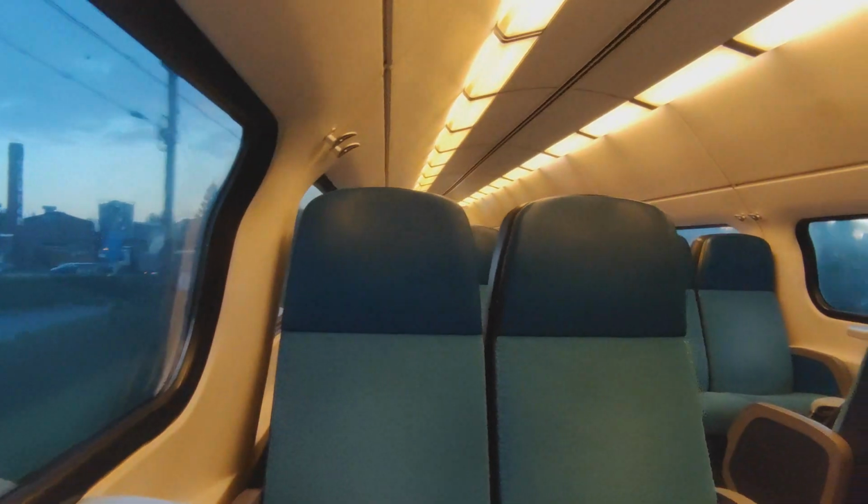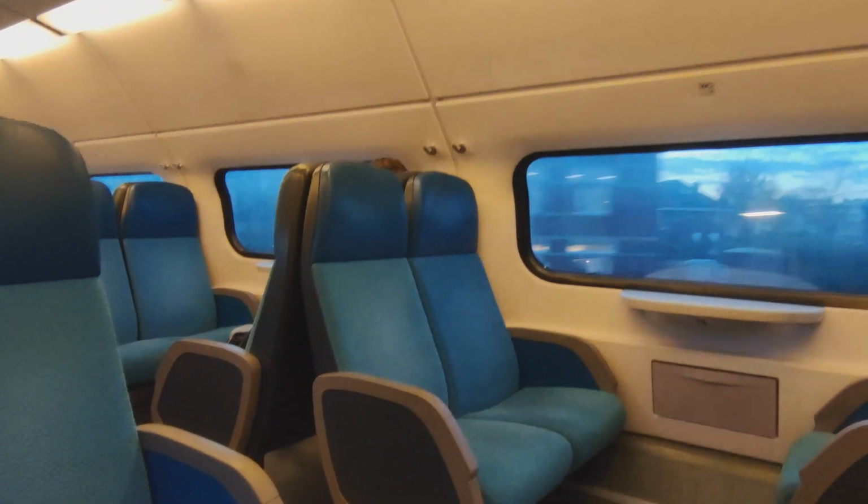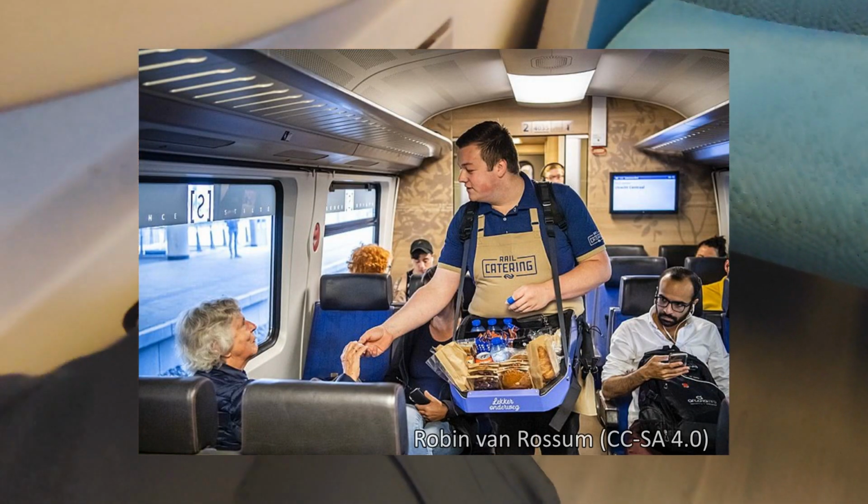The vestibule area will vary slightly in each coach, but has a decent amount of standing space at a normal floor height and a pair of staircases for the upper and lower floors respectively. The earlier versions of the VIRM have this thick section between the staircases which housed a catering lift, because catering is a luxury not deserved on intercity trains in the Netherlands. Even before onboard catering was discontinued in 2021, a trolley wasn't even used, and the poor sod would have to carry food and drinks with a bulky apron and backpack.